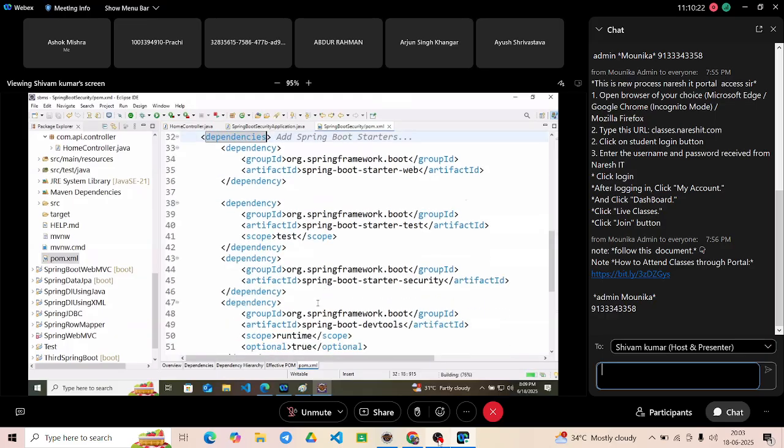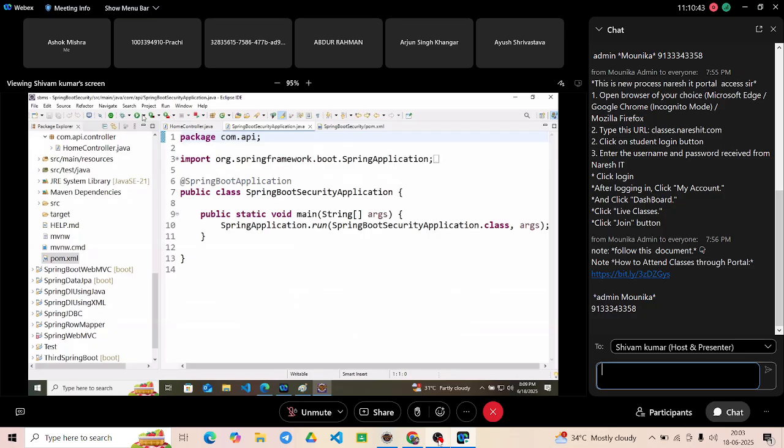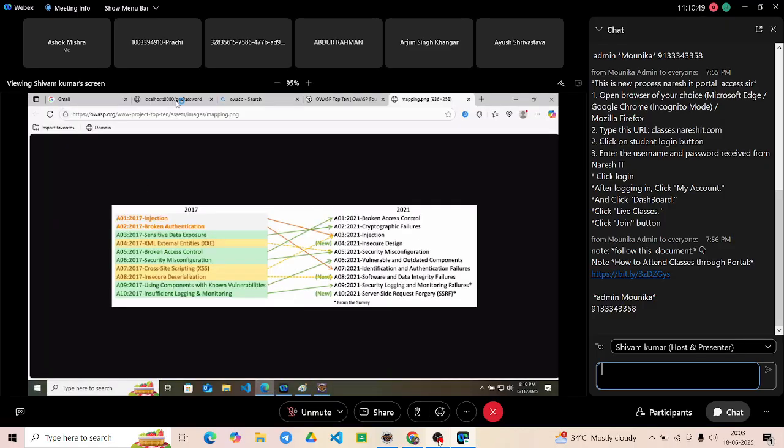Now you can check that we got the dependency of Spring Boot Starter Security. Starter security means this security will be applied whenever you are starting the app. Now what I will do is I will start the application, and we will go back to our browser.